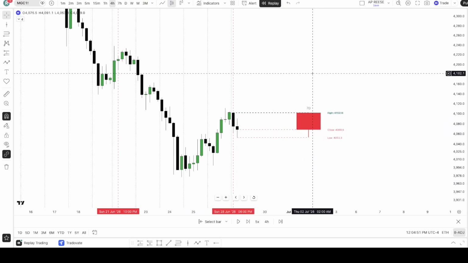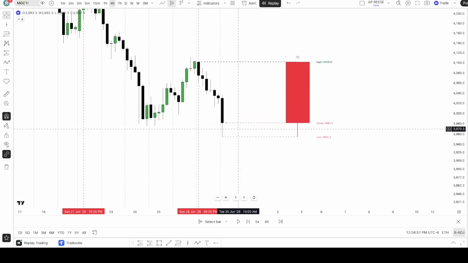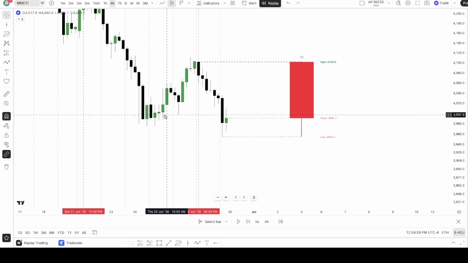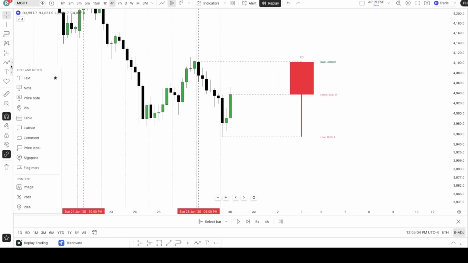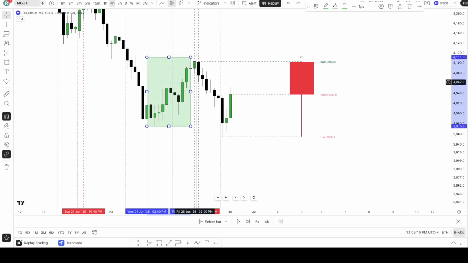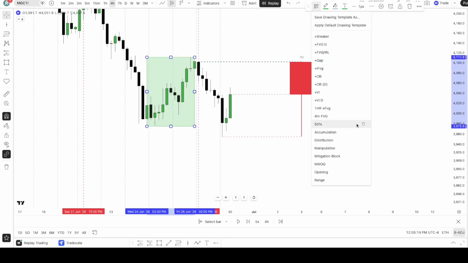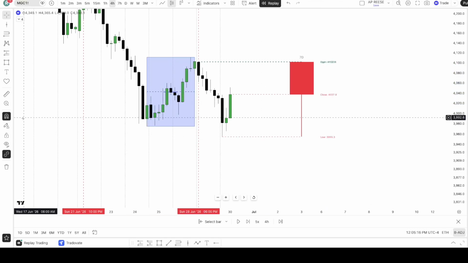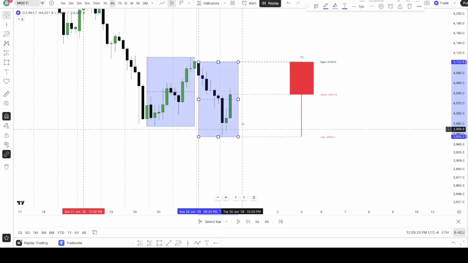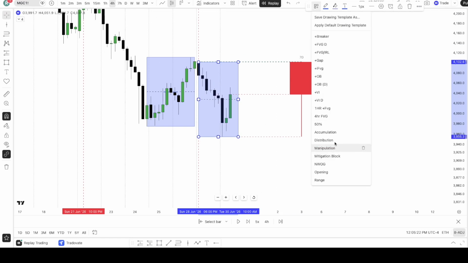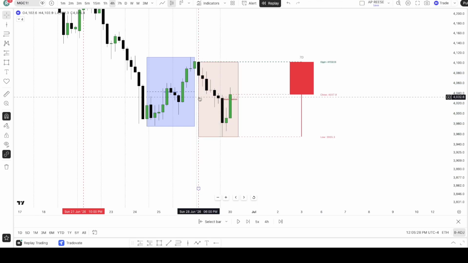So now you've got price moving down, and it swept the previous week's low. We could basically say that this was our accumulation phase, because price used this low as accumulation and then broke back inside the range. So we have our accumulation here, we have our potential manipulation here, and the only way we know that this is actually manipulation is if we close back inside the range and then break structure to the upside, showing us that price wants to continue higher and go into a distribution phase.